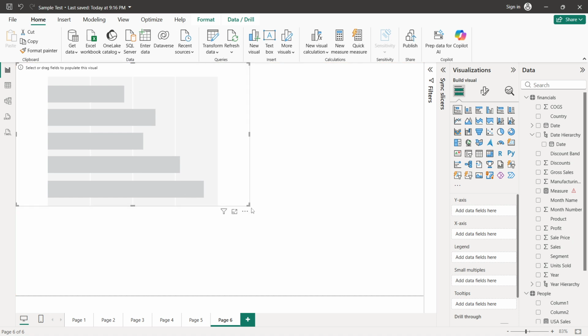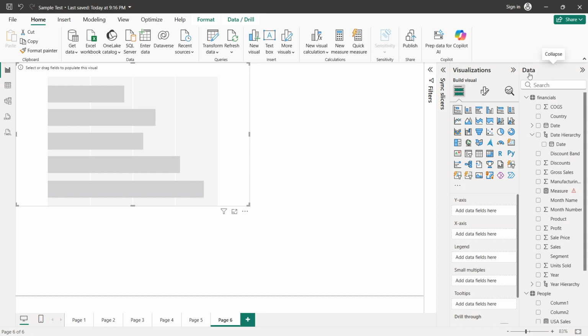Before adding fields, take a quick look at your available columns in the fields area so you know which category, subcategory, and value you want to show. A stacked bar works best when you have one main category on the vertical axis, a measure to quantify each bar, and an optional series that divides each bar into colored segments.